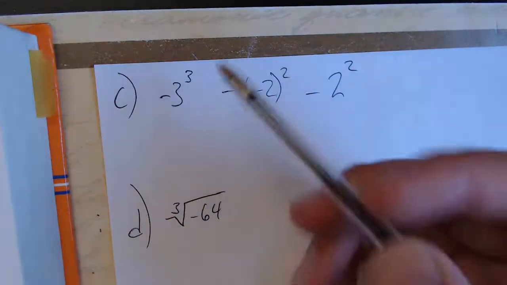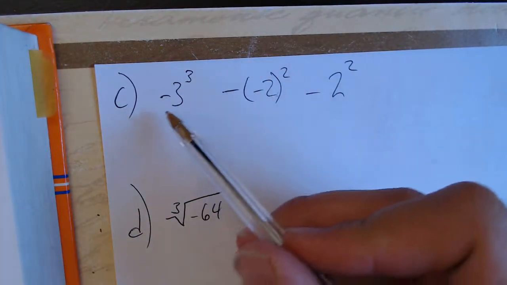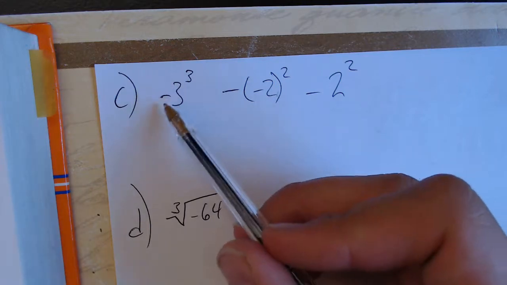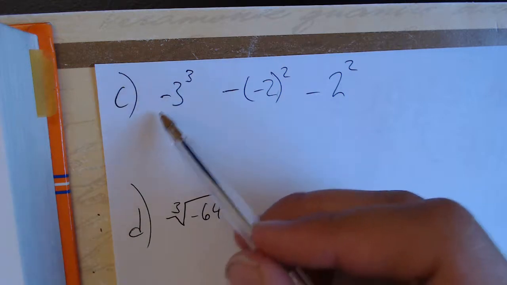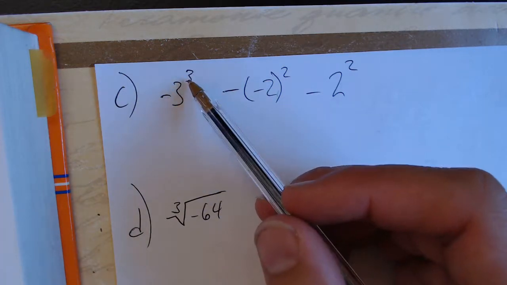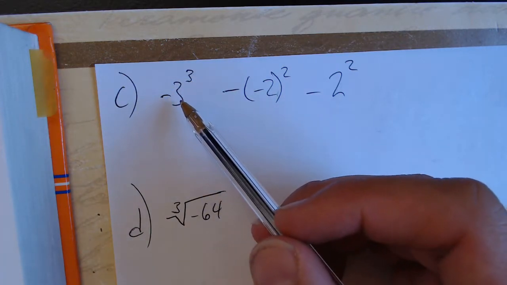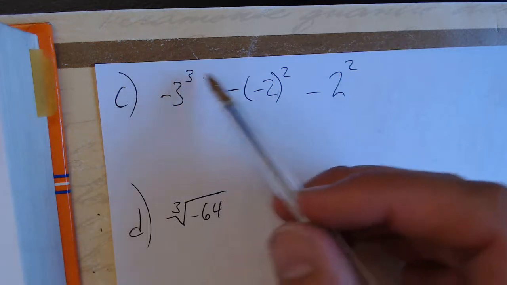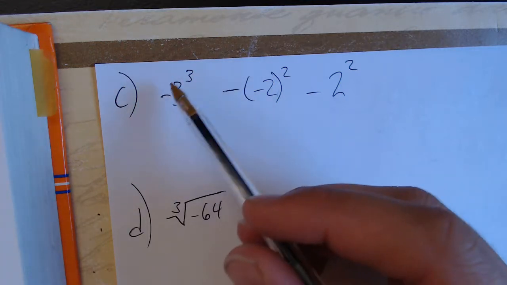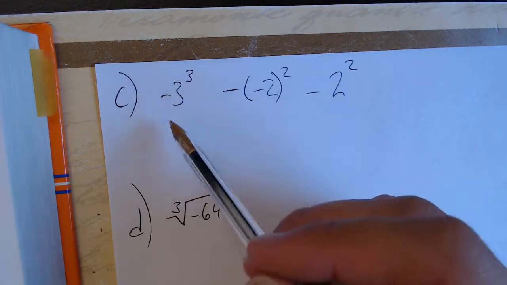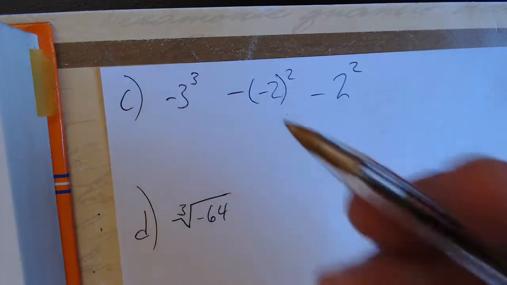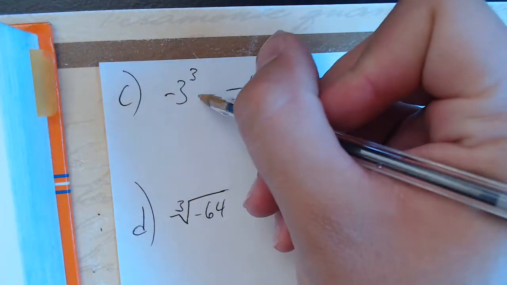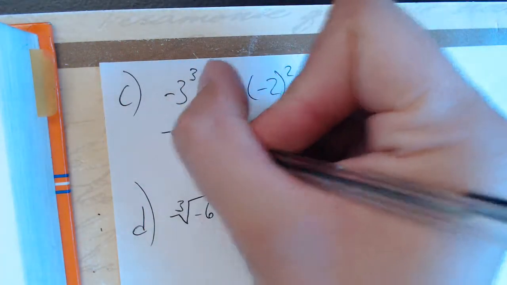So we've got different types of exponents and negatives. Now remember, if the negative is not being included with the whole number with a set of parentheses, then the exponent is applied first, and then the negative is applied like a multiplication. So we'd still be following our rules of PEMDAS, or order of operations. So we start with the exponent first. So negative 3 cubed, the exponent 3 times 3 times 3 gives us 27, and then we multiply that 27 times the negative. So this becomes negative 27.